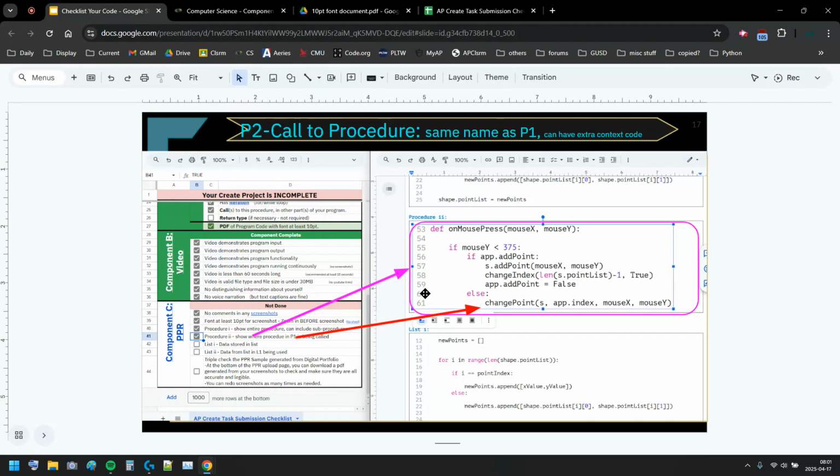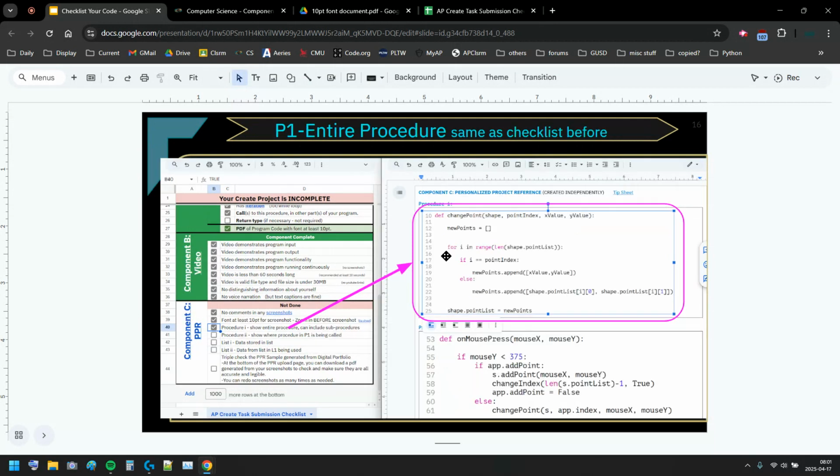Also, I recommend having the line numbers. That way, when you're writing about your code on the prompt on exam day, when the prompt says, what's the first if statement in your procedure, I would say, okay, on line 17, my first conditional is if i equals point index, and so on. So I'd use that line number and quote that line entirely as well. Line numbers help you focus and help the graders focus as well when you're writing about it.